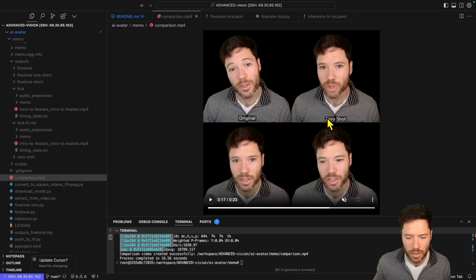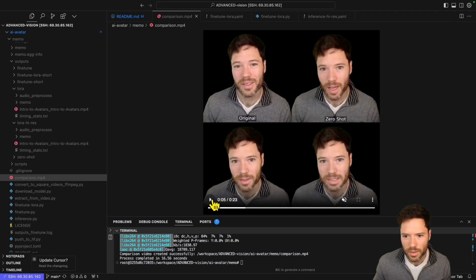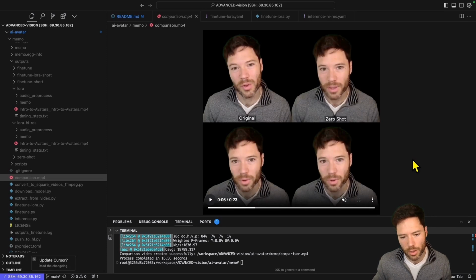Possibly you could say the zero shot, the mouth is a bit too pursed here. Let's go back to an earlier point. Now, here you can see the mouth is a bit more separated, maybe too separated in the fine tune, whereas in zero shot, it's maybe too closed. In this case here, fairly similar. This case here, fairly similar. If anything, the mouth is more open in the zero shot. In this case here, potentially these are a little bit more similar than the zero shot. So you can look through and see which attributes are being passed on.